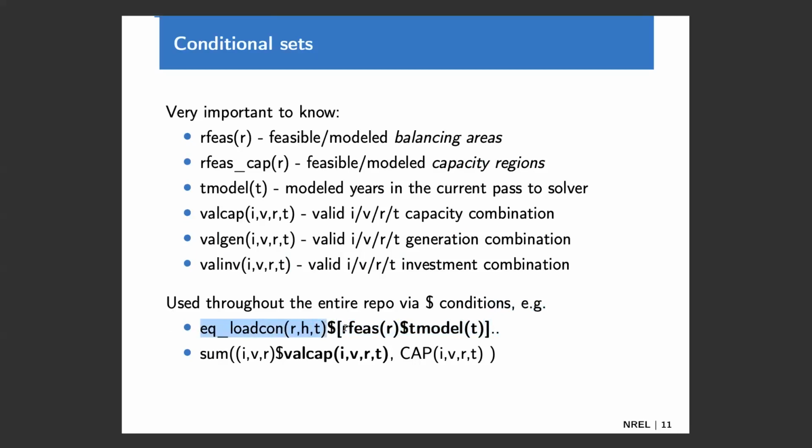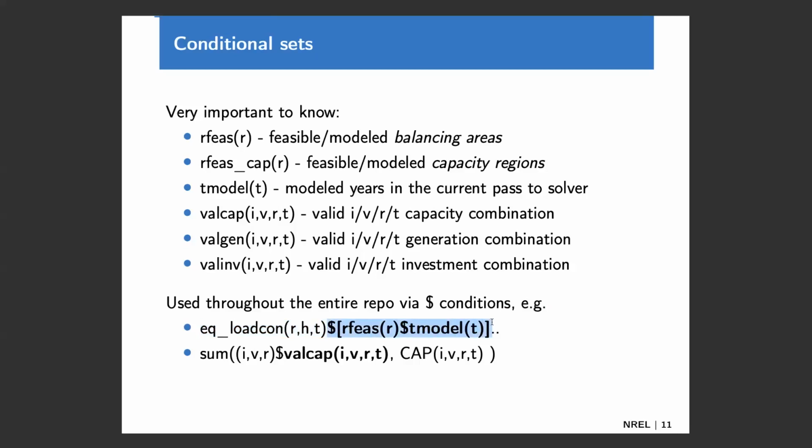Now, what's happening later is, let's say I'm running the myopic case. RFeas R is going to stay the same; that gets processed in input. But T model T is going to say, for 2010, populate that and run the scenarios. T model T for 2012, populate that and run the scenarios. T model T for 2014, populate that and then run the scenarios. So it's a way to very quickly shrink or expand your model just by changing a few sets. I can express general constraints and general conditions, and then later modify these conditions to shrink or expand the model.